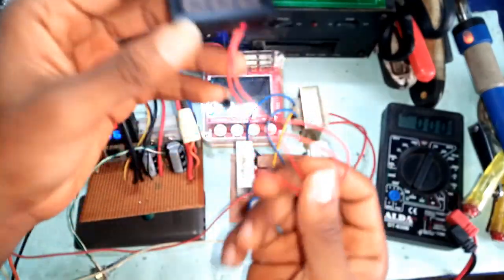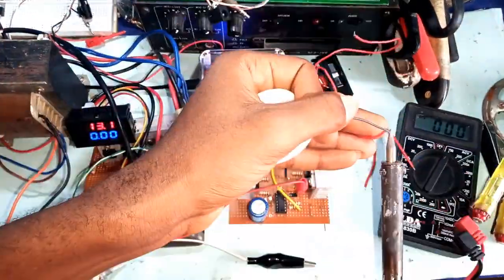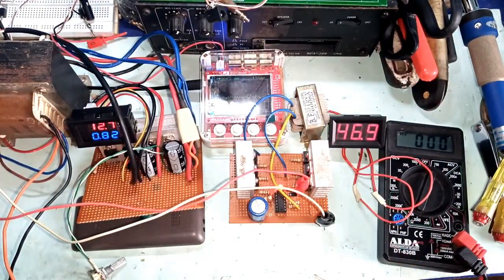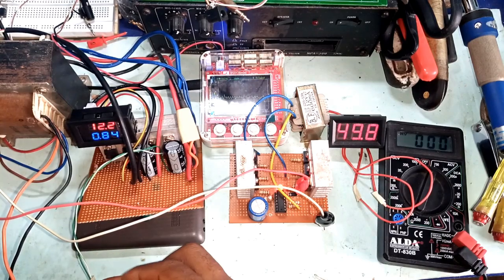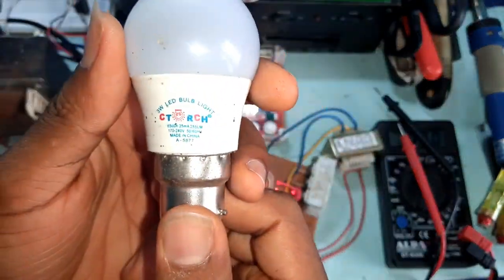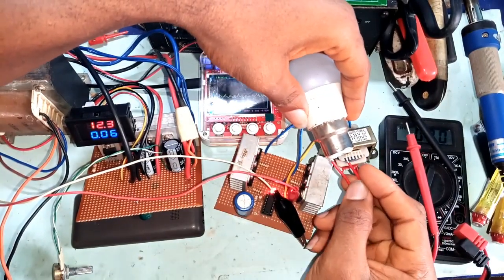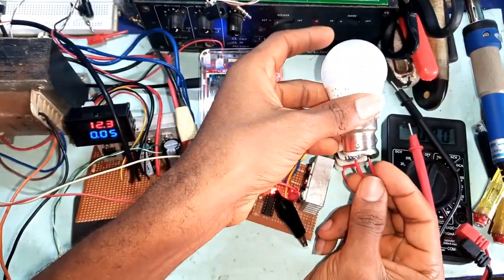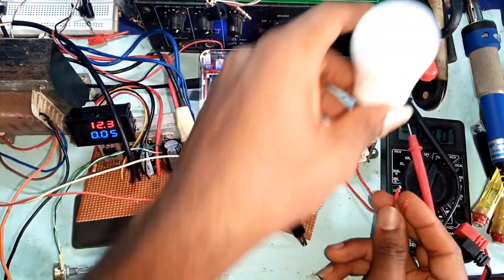I used a digital LED meter to measure the output voltage. Since the meter is not self-powered and the current output of the transformer is limited to 600mA, the meter draws too much current and the voltage dropped. Next, I loaded the system with a 10W LED bulb and the result was okay. The maximum current the bulb was able to draw was 0.6A, which is also the maximum current rating for the transformer.